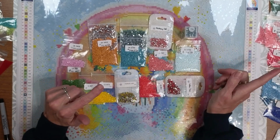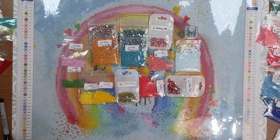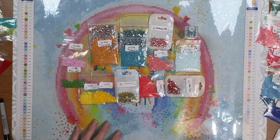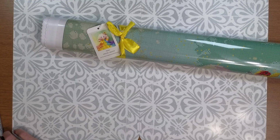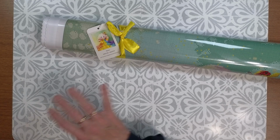So now we got one more to open. Gosh, that took a while. Let me put this up and clean up my mess, and let's get the other canvas out. Alrighty, we're back. Got magically cleaned up. And here's the other canvas.